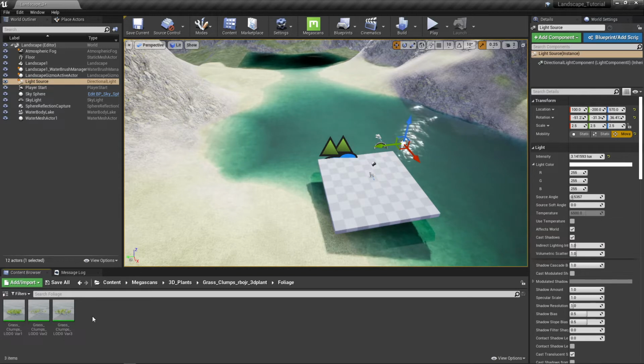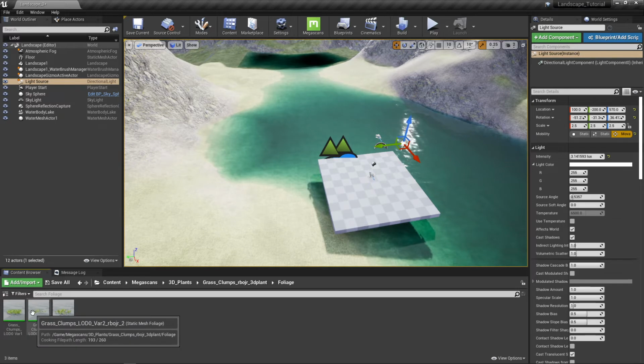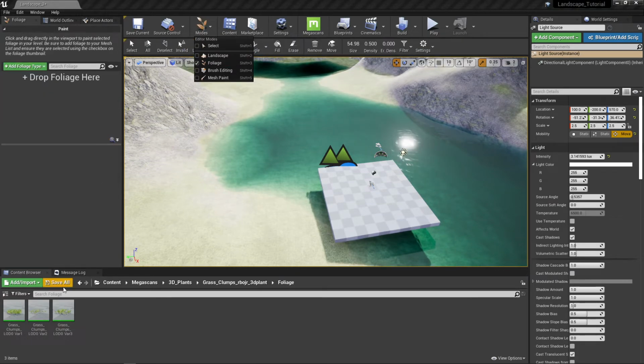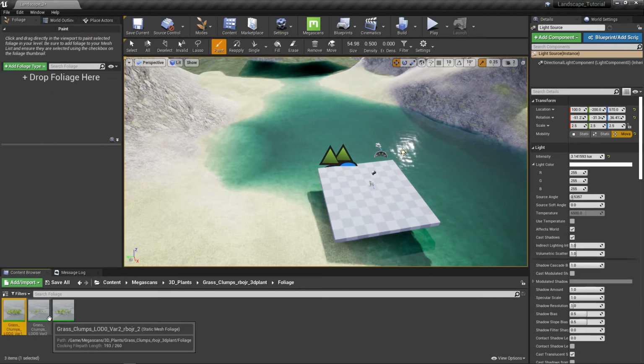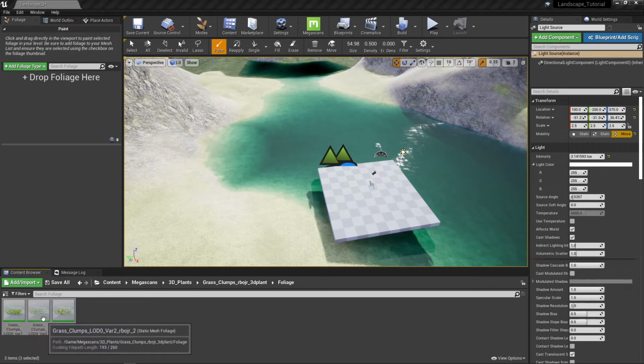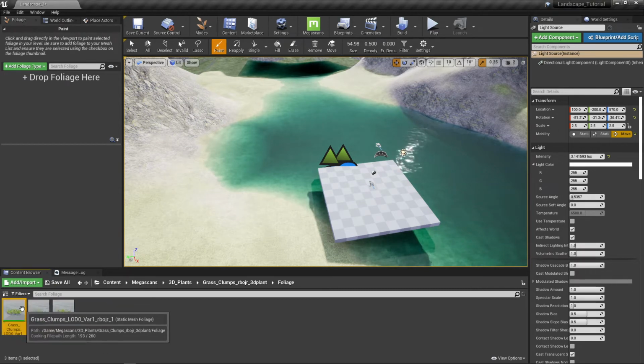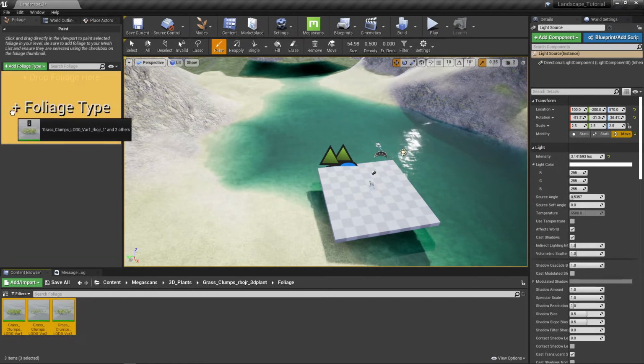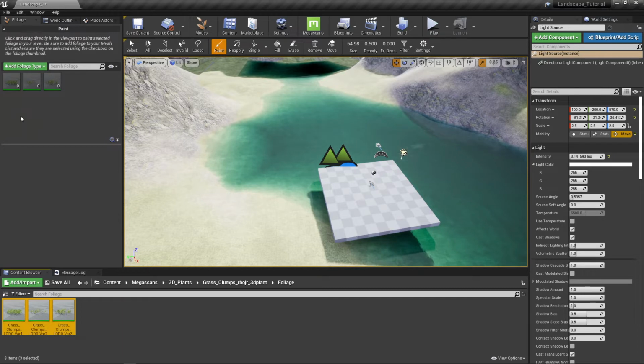They seem to work just fine, and it gets converted to this type of mesh anyway inside of the tool. So what we're going to do is come up here to modes, the little toolkit up there. Go to foliage, and I'm going to select these 3. Sometimes when you download them, if the download had completed, it would already have successfully installed those for me, but it did not finish downloading.